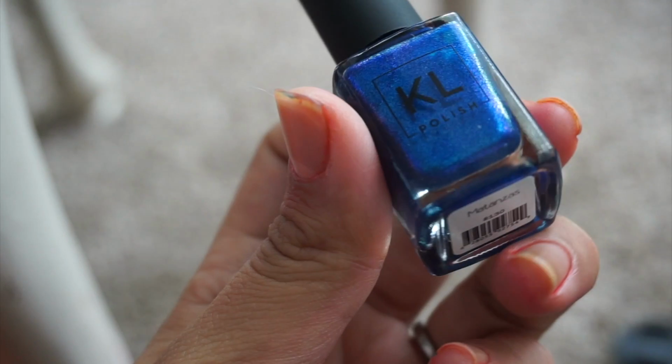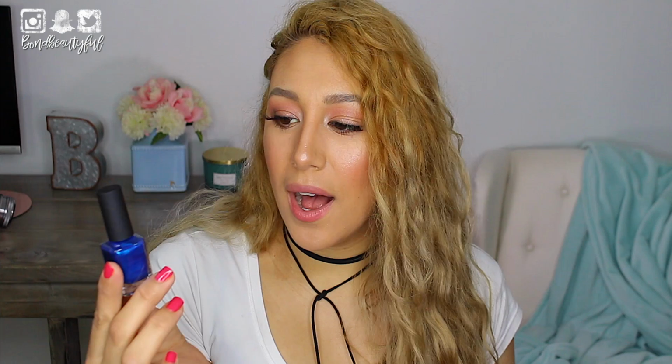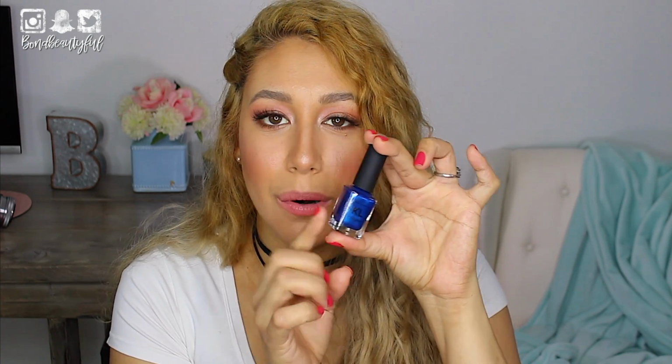and it is a blue with shimmers in it, but it looks like they are lilac pinky shimmers, which I am glad she went that way because I don't like polishes with silver shimmers or glitters or glitz in there. But this one definitely has more of a summery vibe when it has those pinky colors in there. This blue looks kind of deeper, but you can pull it off when you have those pinky shimmers in there. I think so. Anyways, I really like this color. It's beautiful. It looks beautiful in the sunlight as well.